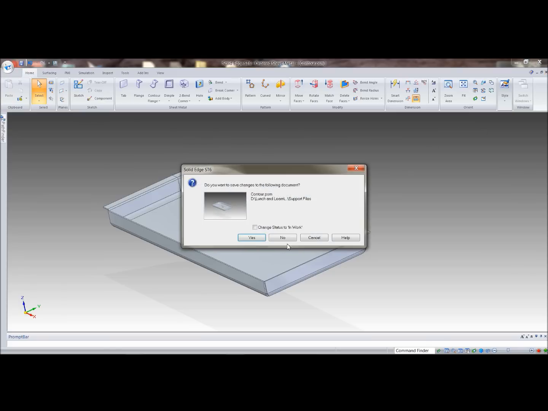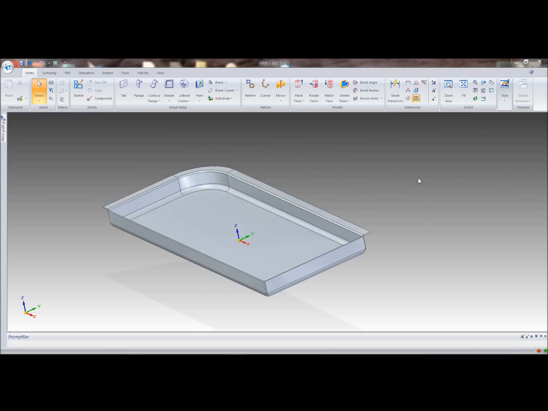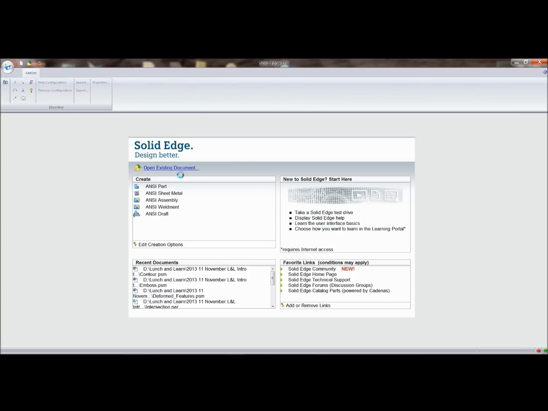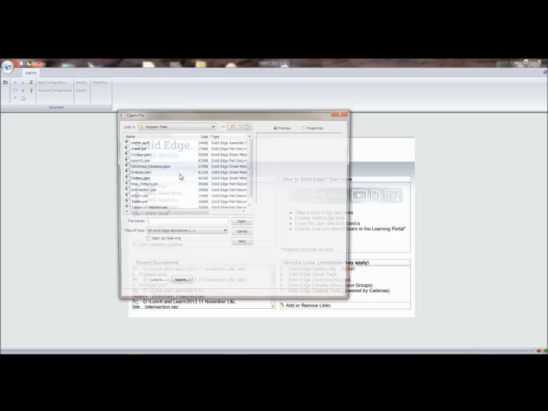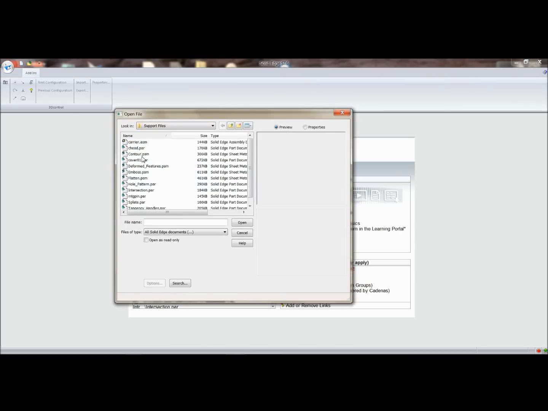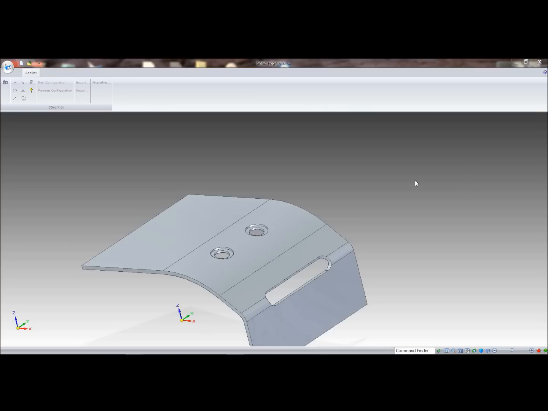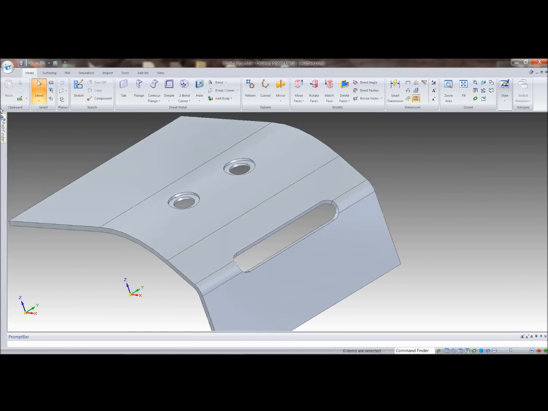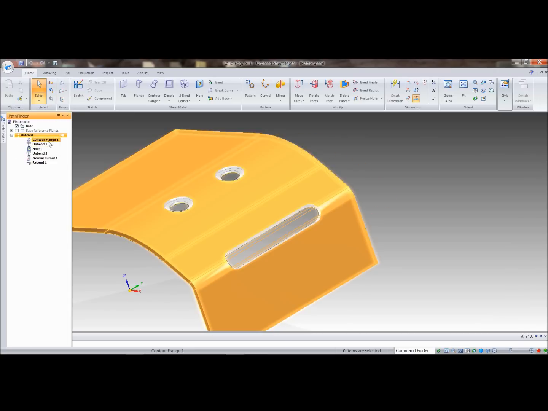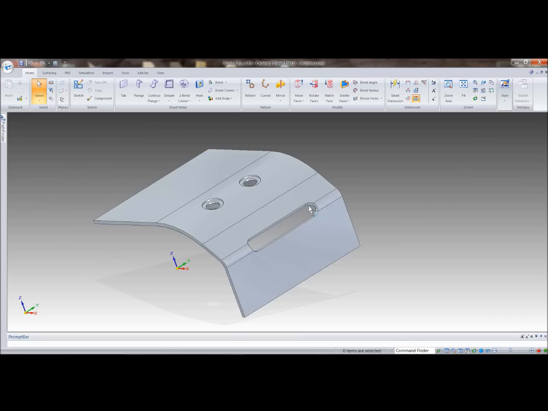So to finish up here, we want to talk about one more enhancement that they put in sheet metal, and that is the ability to flatten parts whose features may lie on a curved surface. So I'm going to open up this flatten PSM file just to give you an idea what this looks like. In this example, I created a contour flange, then I unbent this bend, dropped a hole in that surface, then I unbent this curve, this bend, and I dropped a normal cutout in there, and then I rebent everything. So in the flat, these edges should all be perpendicular to the sheet metal.